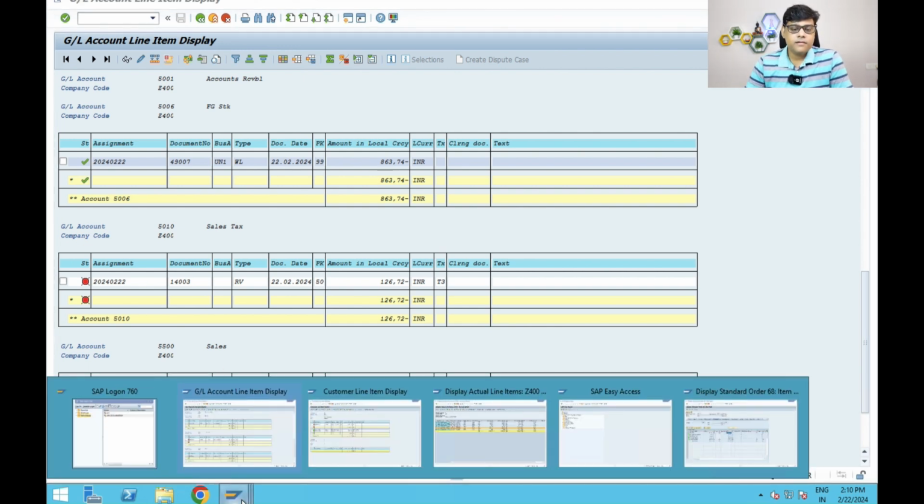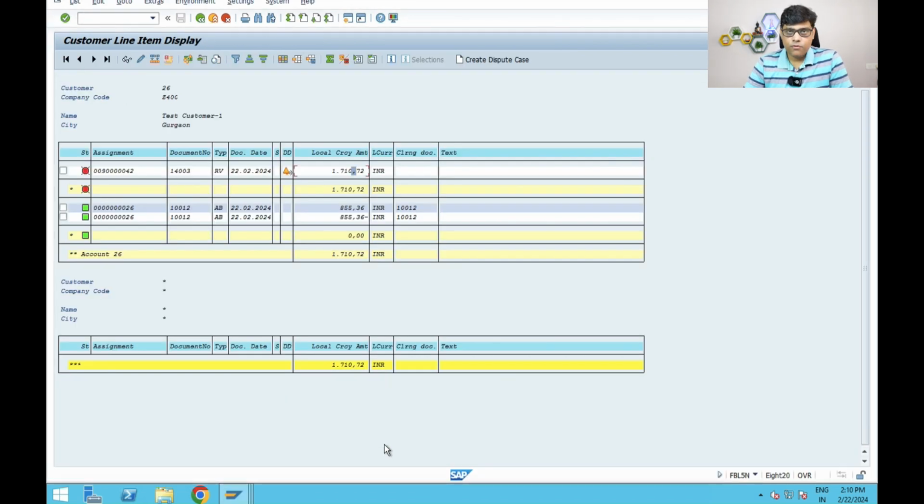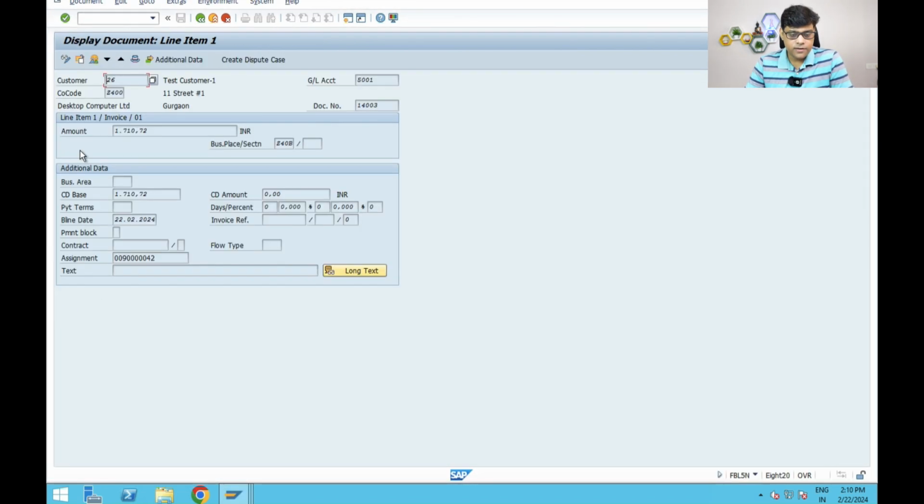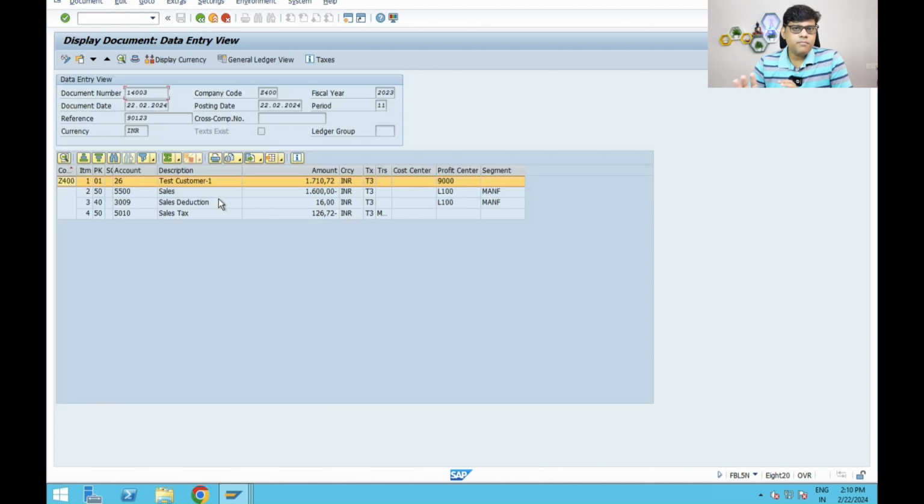This data is there, but some other items are there, like tax, and because of that the invoice amount is different. But you will observe I have not entered anything here manually. So with my logistic activities, my other areas are getting updated, right? My revenue is updated 1,600, and some discount, sales reduction, and tax are there.